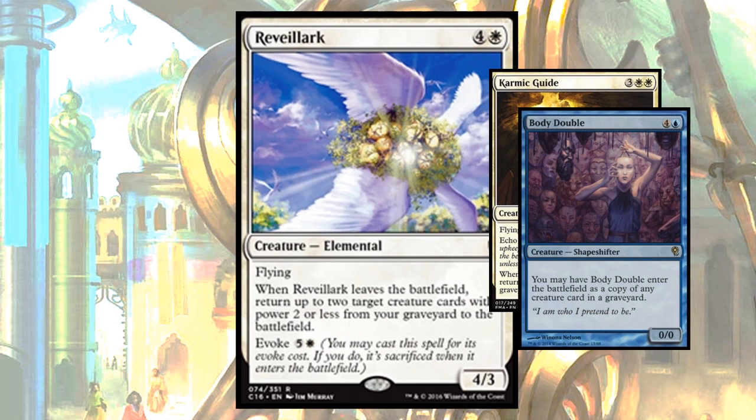This is where the combo potential goes out of control. You can get basically any creature from your library straight onto the battlefield, any creature in your graveyard straight onto the battlefield. You can just start fetching up everything and just cycle creatures over and over again. I mean, it's hard not to combo out when you have the Revelark Karmic Guide combo going.